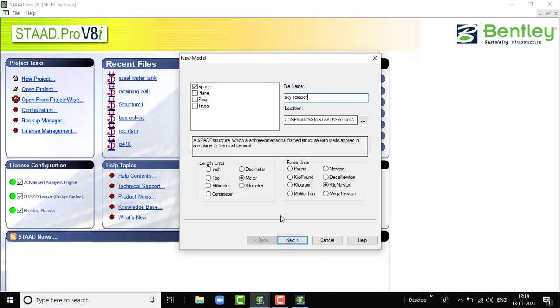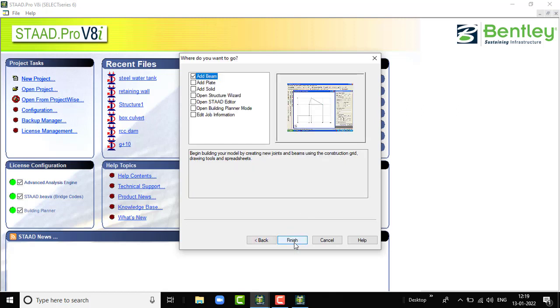Let the length units be meters and force units be kilonewtons. Click on next. Let us go for open structure wizard. Directly it will open, and then click on finish.